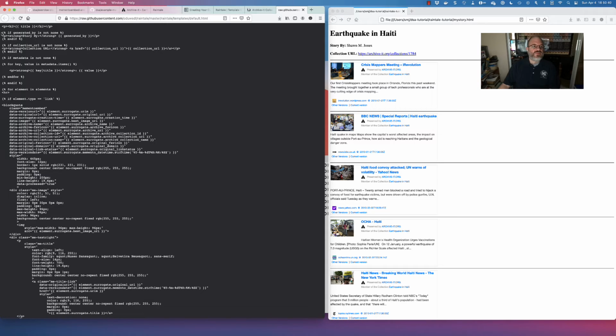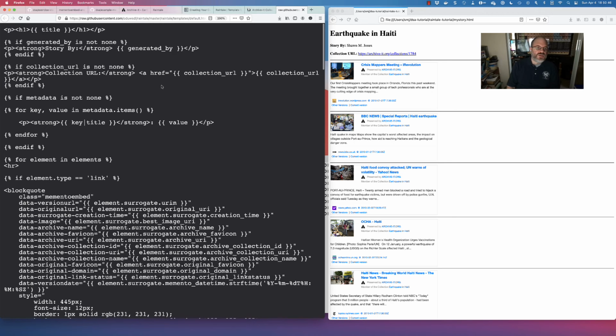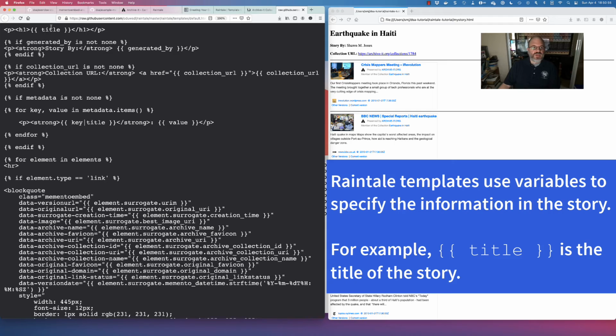It's a bunch of HTML, but there are a variety of if statements and other things that are helpful in instructing Raintale in what to do. So we have the title placed here. We have the story by here. And you see that inside these double braces are variables.